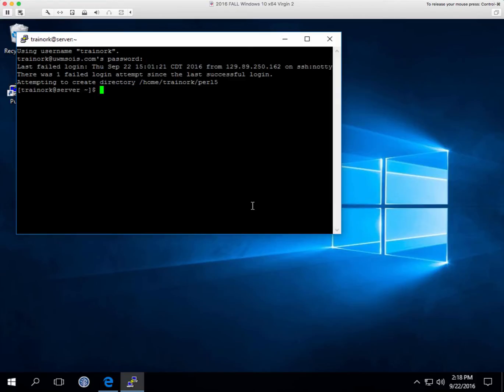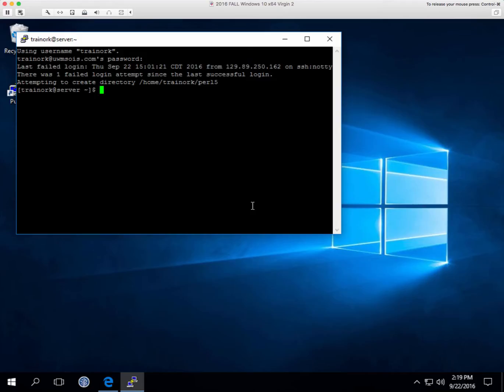All right, that's good. And if you haven't worked at the command line, there's some commands you're probably going to want to know. There's the ls command, which will show you what's in your current directory.